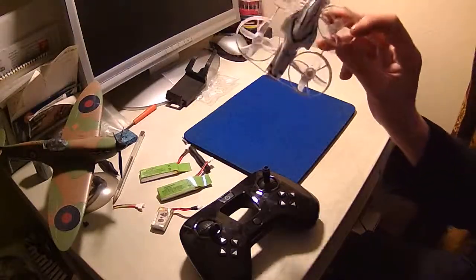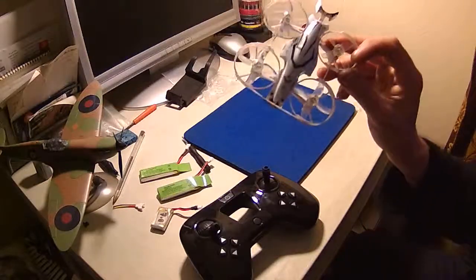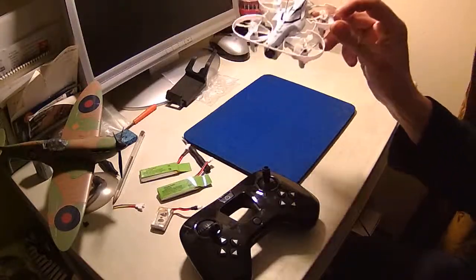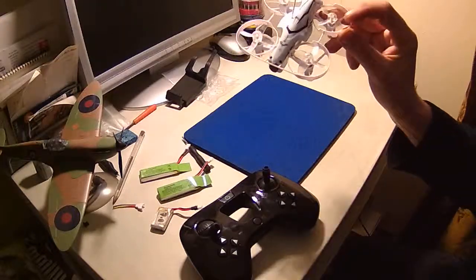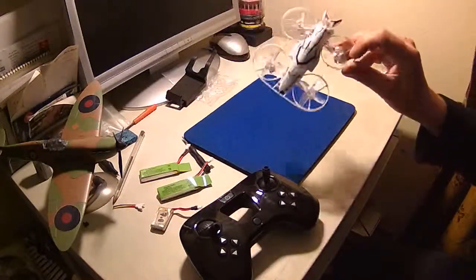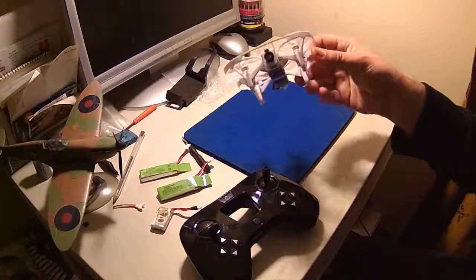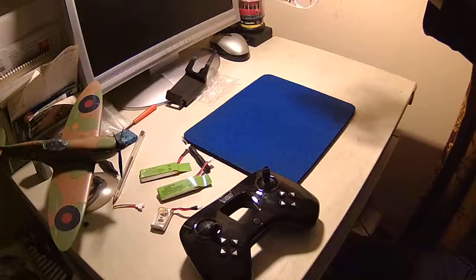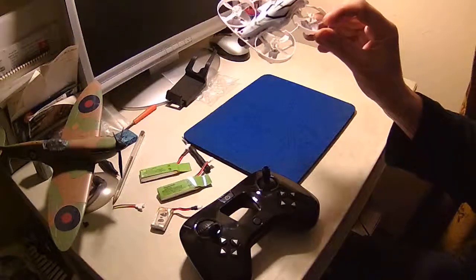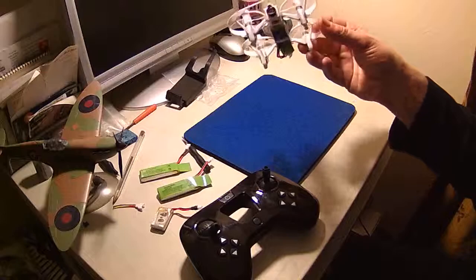Now, acro on here is very docile. You've got to remember, this is a beginner's acro FPV racer. I think I've said that right. It's proper acro, don't get me wrong, but it's a very docile one. And the idea is to get people that are like me, that are getting into acro, to learn how to maneuver and everything, and do your flips and all that. But the second mode on here, the stabilized second mode, is pretty aggressive. It's pretty quick. With these motors, it will shift. So even if you're good at flying fast quads and all that, it's still worth getting.